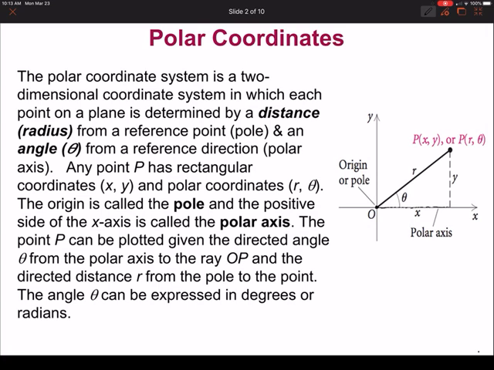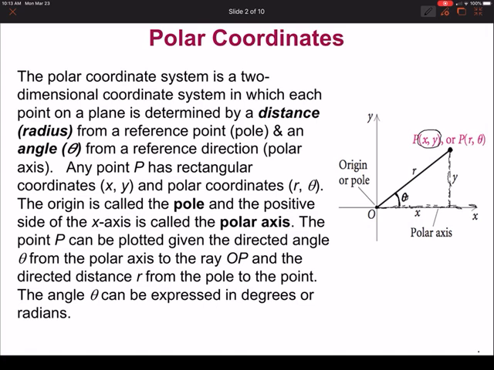So if we had a point x, y here, for example, in quadrant 1, we've gone right x units and we've gone up y units to get to these rectangular coordinates of x and y. Well, now let's assign the location of this ordered pair at this point by using the polar coordinates, the radial coordinate and the angular coordinate. So to locate this point, we're going to look at rotating from the polar axis. So here's the polar axis, the positive side of the x-axis, to that point. If we rotate to that point, we rotate an angle of theta. So we've got this angle theta here, and that's the angular coordinate.